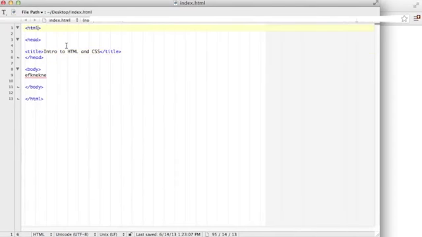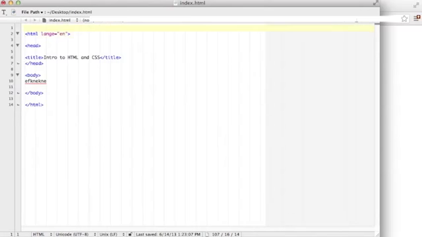Now what we're going to do is tell our browser what type of language our content will be in. So lang equals quotation en for English. Some might use en-US for English United States.